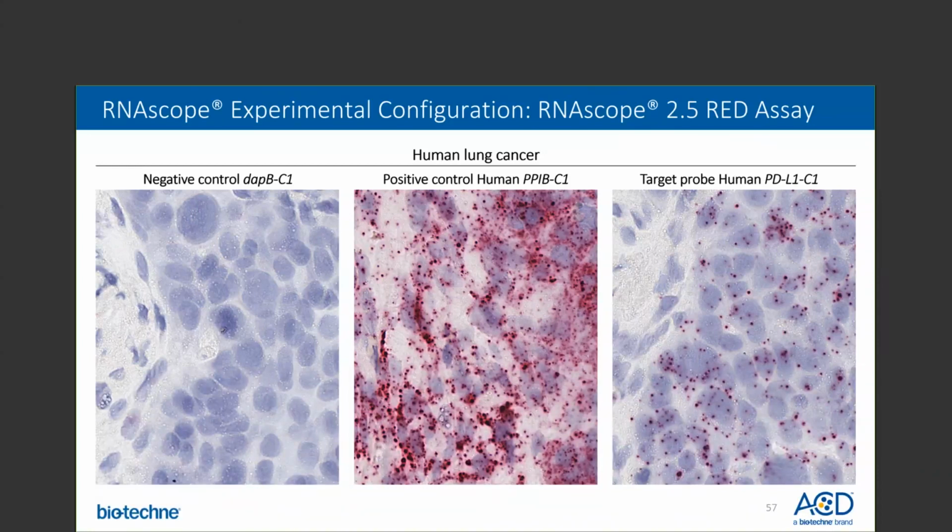Certain tissues may express the positive control probe at higher or lower levels, but in general, you want to see expression throughout the sample. With the results from the first two sections, we can have confidence in the target probe staining in the far right panel. This panel is a section from the same lung cancer sample probed for the immune checkpoint marker PD-L1. PD-L1 exhibits a wide range of expression in tumor tissues. Here you can observe strong punctate dots with the PD-L1 probe, indicating expression of PD-L1 in this tumor sample. So you can conclude that the localized pattern of expression we observed for PD-L1 is in fact correct.